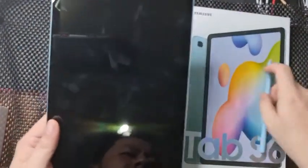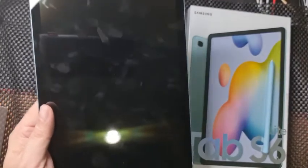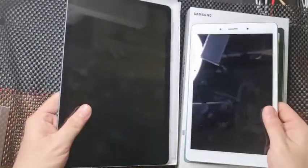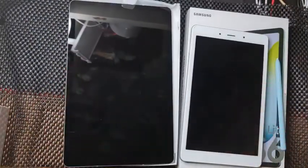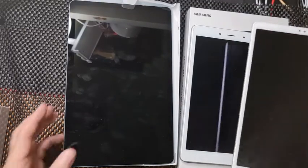I think this one is around 10 inches. Let me compare the size for you. This is the A8 I just unboxed. This is the comparison. 8 inch, and I think 10 inch. I have recently purchased the A7 Lite too.